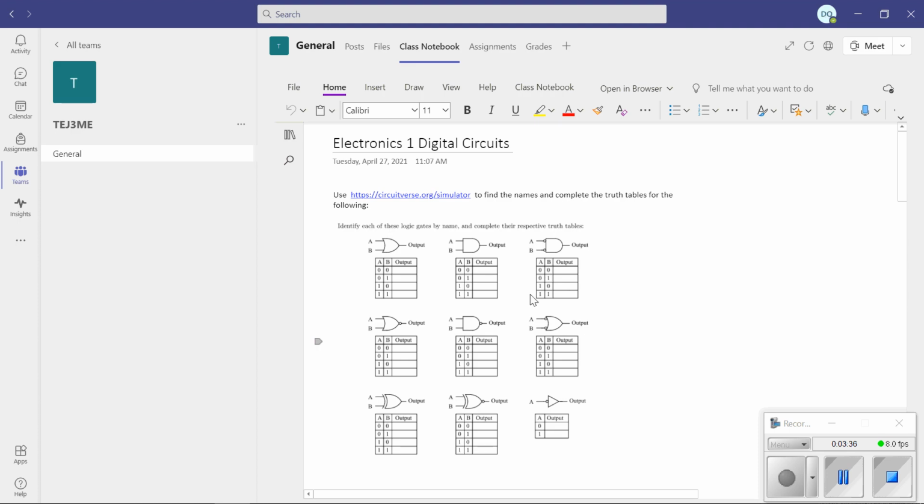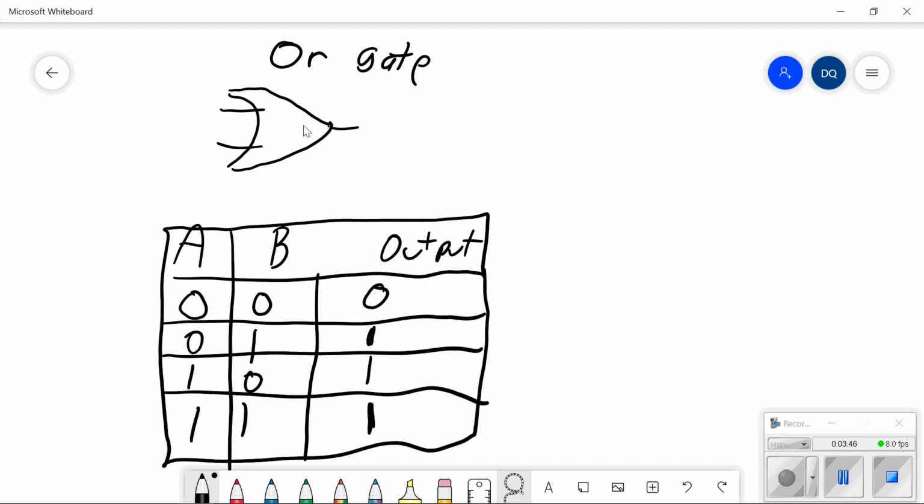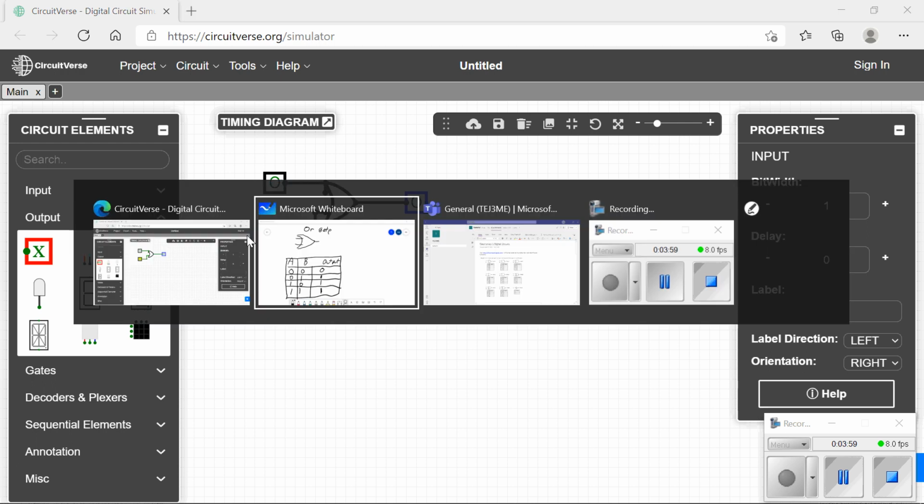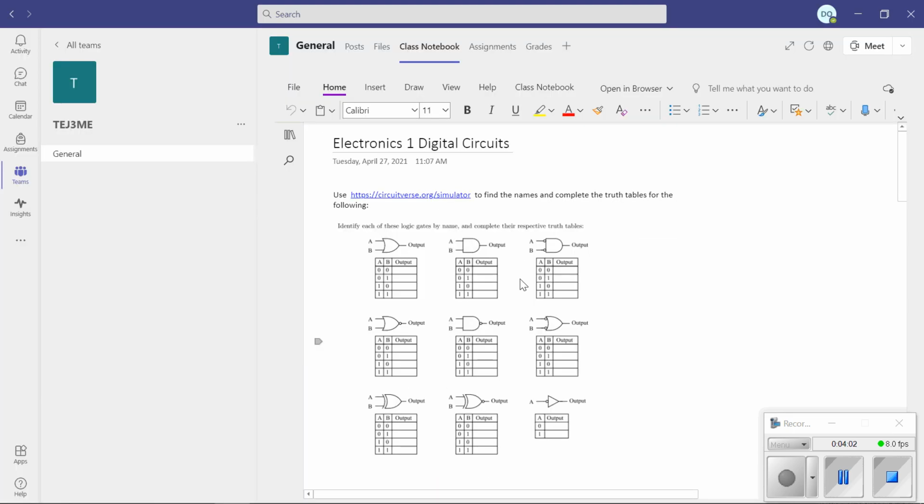Okay, so if you look here, identify these logic gates by name and complete their respective truth tables. So for the first of these 9, I've done this here. I found the name's an OR gate, and by simulating the inputs and looking at the output, I've completed the truth table. I want you to do this for the other 8 of these here, and that one as well. And you're going to get that on a sheet of paper and then hand that in. So if you click over here and then under where your name is, there's a spot for assignments, and then you're going to hand this in.